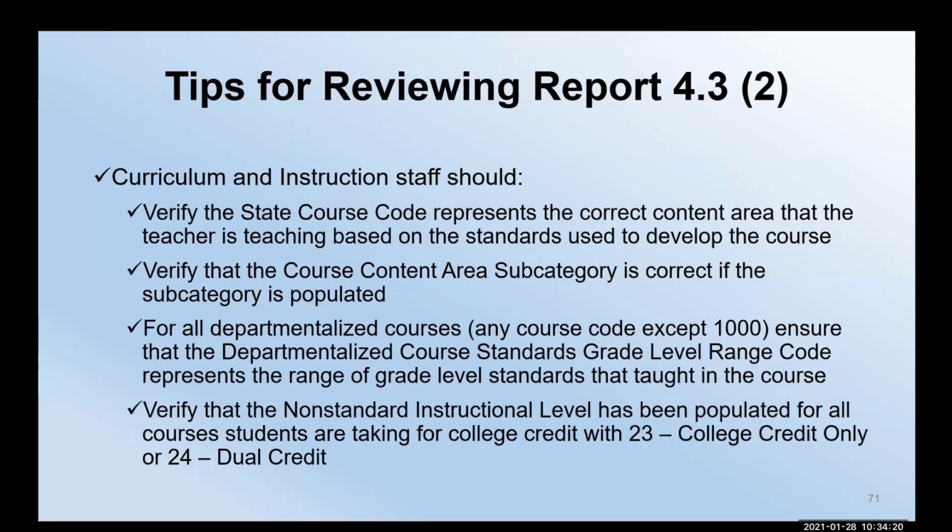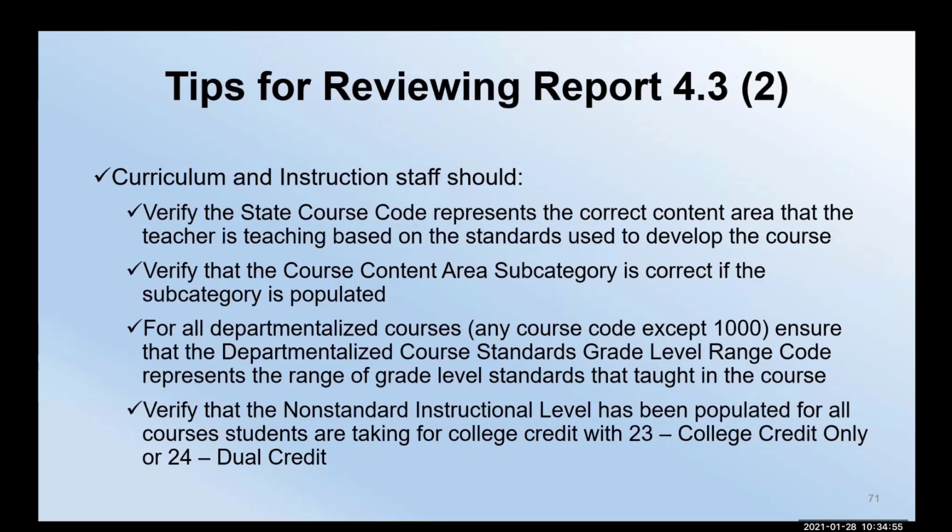For all departmentalized courses, and what do I mean by departmentalized course? I mean any course code except course code 1000. You need to make sure that the departmentalized course standards grade level range code has been populated appropriately. Again, that's the range of grade level standards that's being taught in a course, either elementary, K through 4, middle grades 5 through 8, or secondary 9 through 12. Make sure that that is populated correctly because, again, those grade level ranges oftentimes specifically align to a teacher's credentials and authorizations.